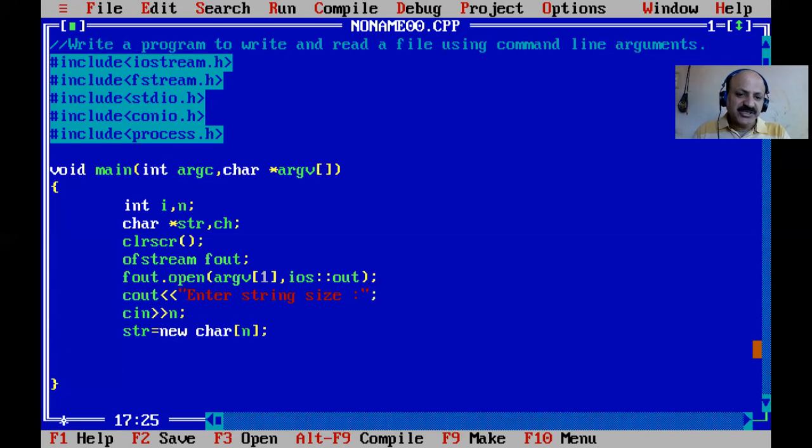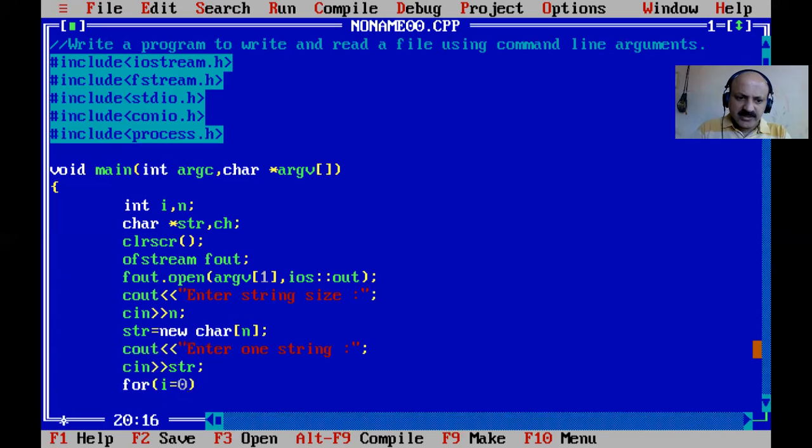So there is no limitation on your string length. Now we can write. First we scan that string and write it to the file. So enter one string, which is dynamic, and we have to scan that string.